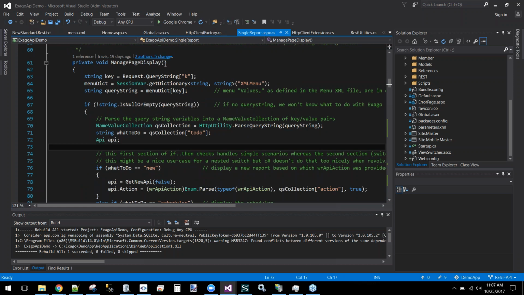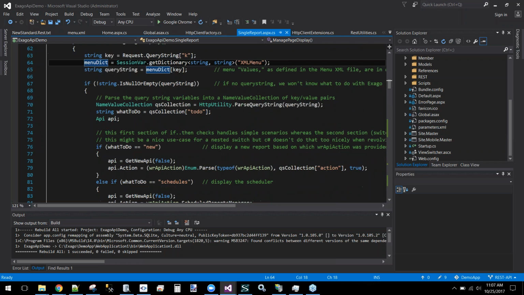So we're going to jump into the code and look at it from the point that we already know who the user is, they've already signed in, and now they've clicked one of those buttons to tell us that they either want to run a report or to launch the full UI or open one of our designers. And so all that information is going to be stored up here. So this is us building out what they're looking for in terms of a query, as well as the menu here. And really what we care about is this string. So this is a key that our website is designed to tell us what does the user want to do.